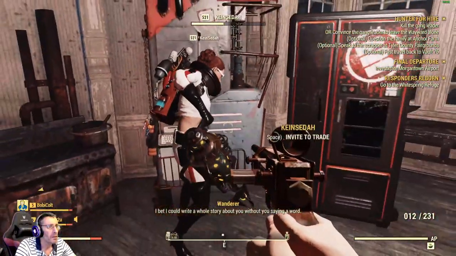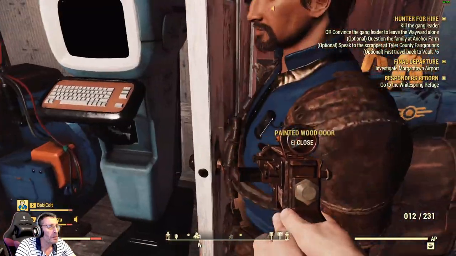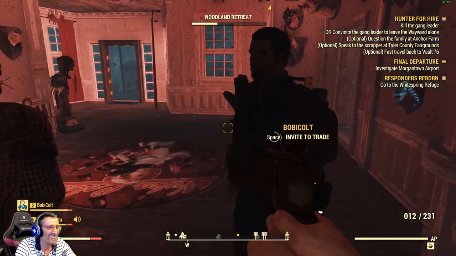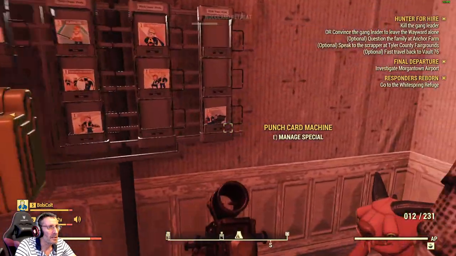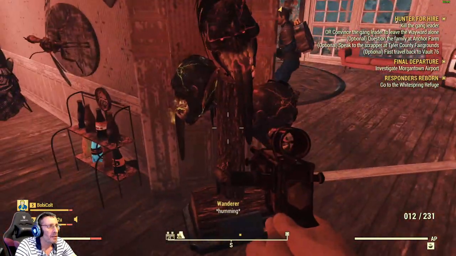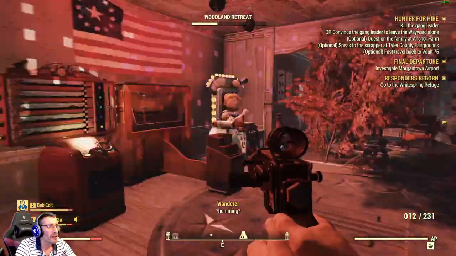I'll bet I could write a whole story about you without you saying a word. This guy's level 521. Man, I don't know where is the... You are a piece of scrap. Betty, I like you.